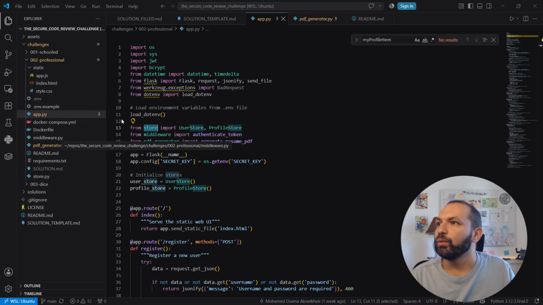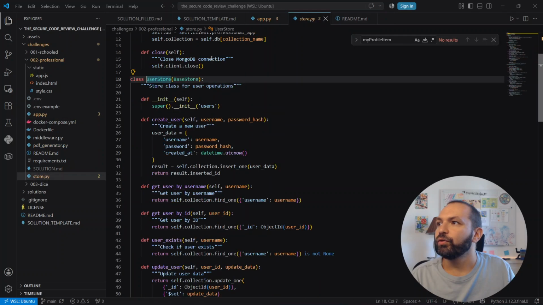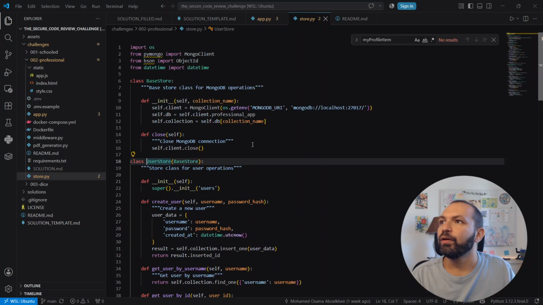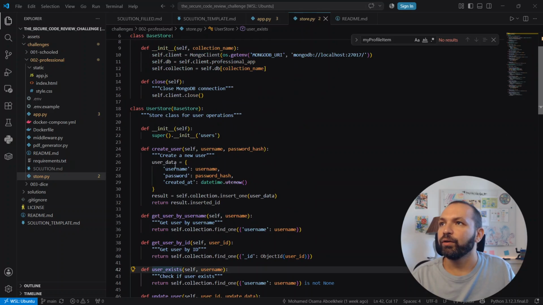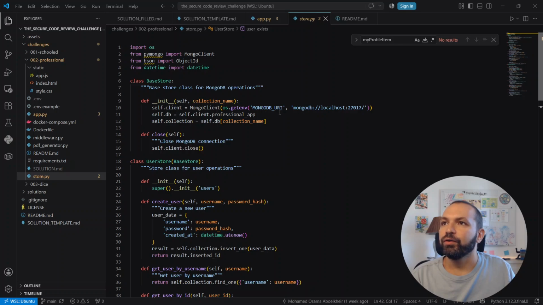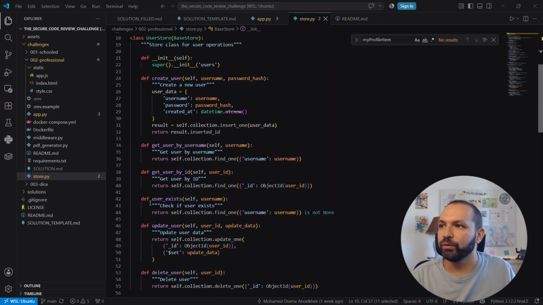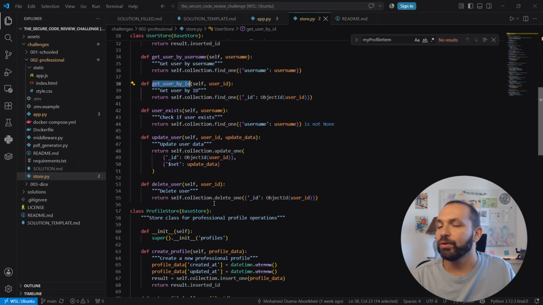If you go to definition to this store.py file, every function that deals with the database is in this file. We connect to the database here, this Mongo database, and then, for example, get user by username, get user by ID, using some built-in functions to deal with the Mongo database.